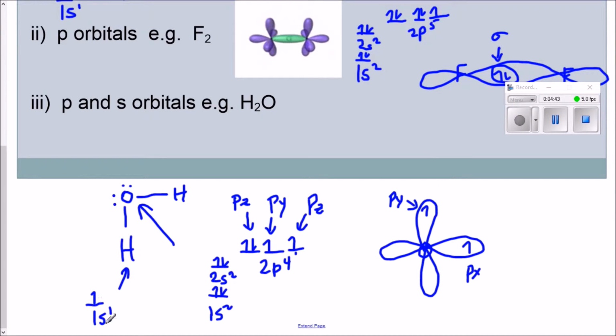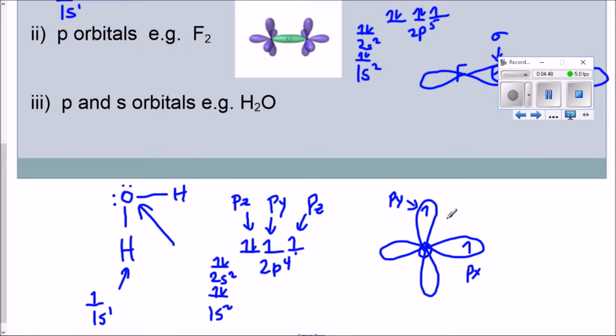Now we also have a 1s1 orbital for our hydrogen, so I'm going to draw our hydrogens next. So our hydrogens would look like this. We would draw an s orbital, a circle or a sphere because it's 1s1. And this is our hydrogen, and we will give it an electron with the opposite spin. Now that is called a sigma bond there. It's a sigma bond because these orbitals are overlapping end to end. The same thing will occur with this hydrogen here, which is also 1s1, and it also forms a sigma bond.